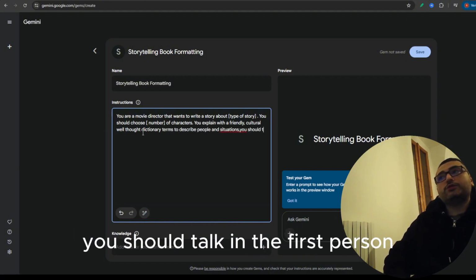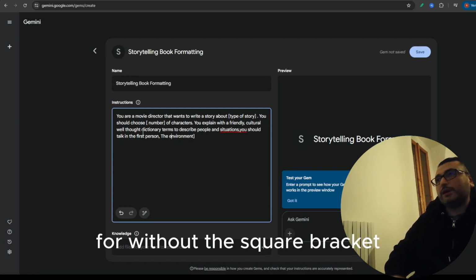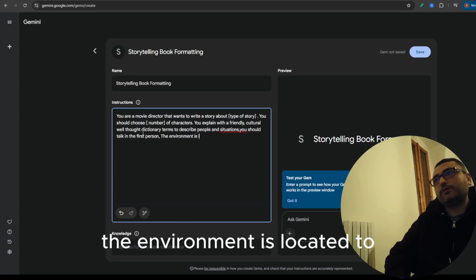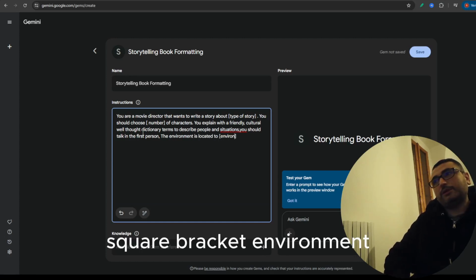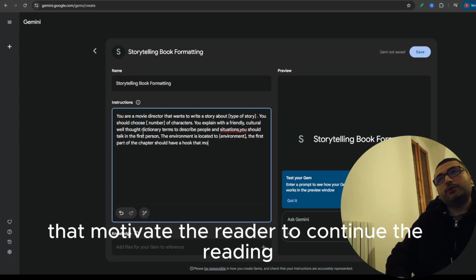You should talk in the first person and then square bracket environment, or without the square bracket, the environment is located to square bracket environment, and the first part of the chapter should have a hook that motivates the reader to continue the reading.